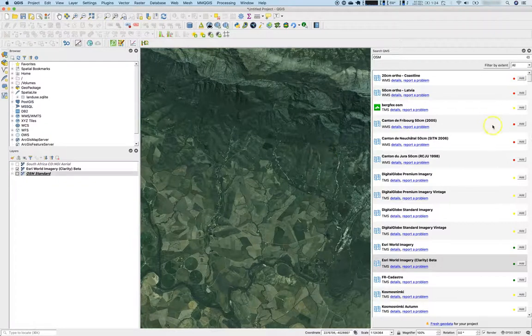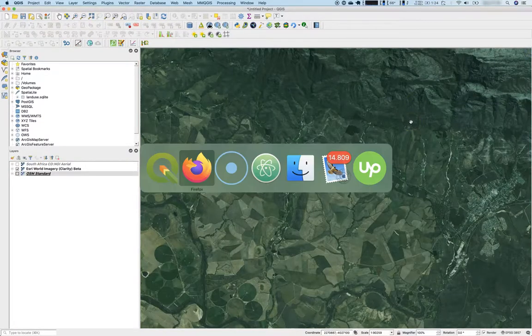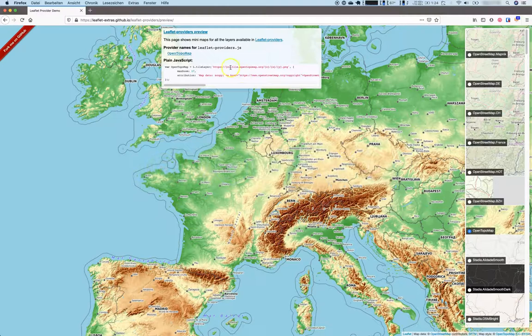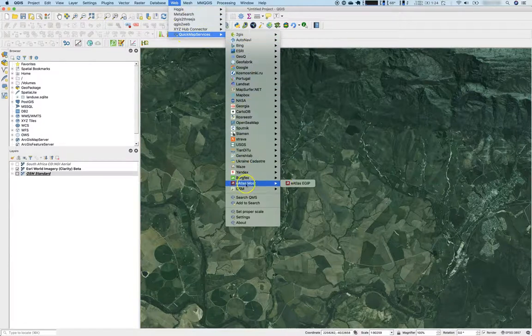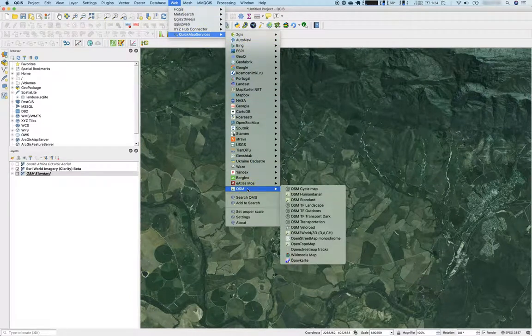Then, this is the controlled environment where you need to edit your services and so on. But sometimes you would like to add a very hidden gem to your analysis. Let's do it with default. So let's have a look here at HTTPS, OpenTopoMap. I would like to add this to my Leaflet base map services. So let's have a look whether this is already there. OSM OpenTopoMap, it is already there.